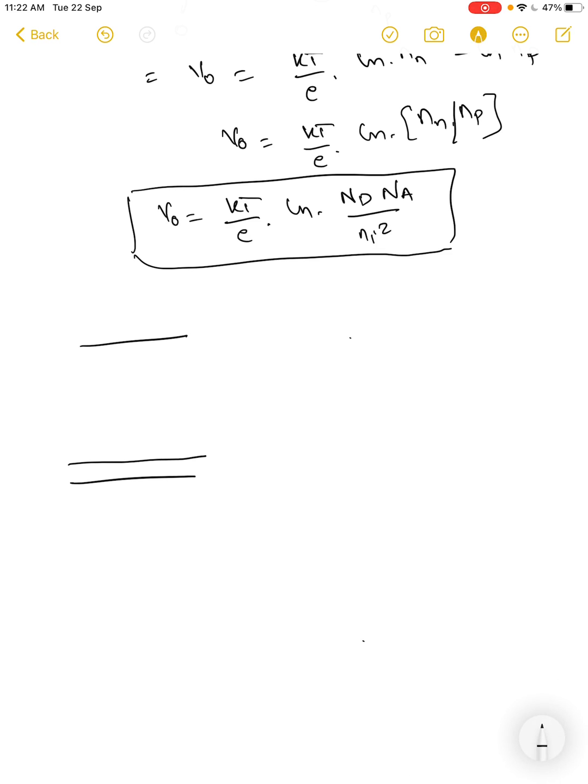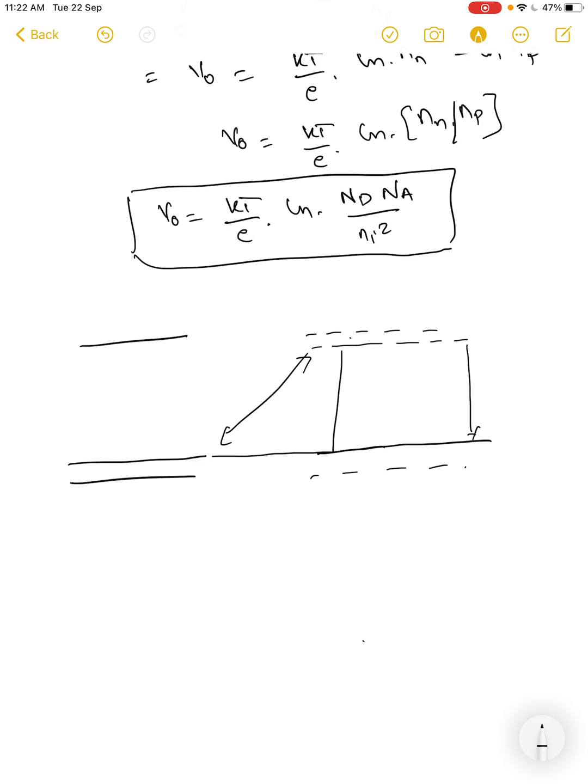So initially on the n side we saw that the conduction bands and valence bands should match, right? They were equal in number, equal in value. The Fermi level was here. Now we saw that all of these should come down a particular value, which is equivalent to the separation of these two Fermi levels, so that the Fermi levels will match. It will come like this, and the conduction band will come from here to here. This will be the conduction band ECN, right?